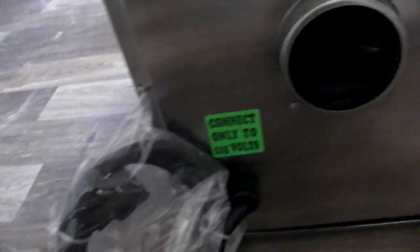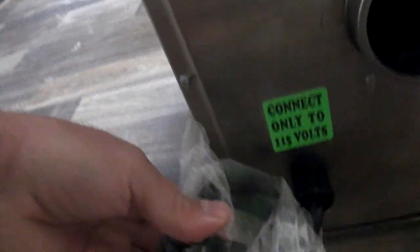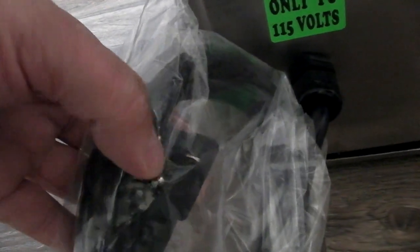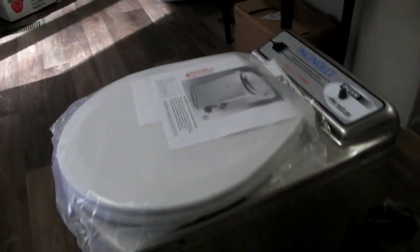It says 115 volts only. It has kind of a 20 amp plug, with that one sideways terminal on it. So this will pull the full 20 amps when it's connected up. And I got the stainless steel model, with the white seat.